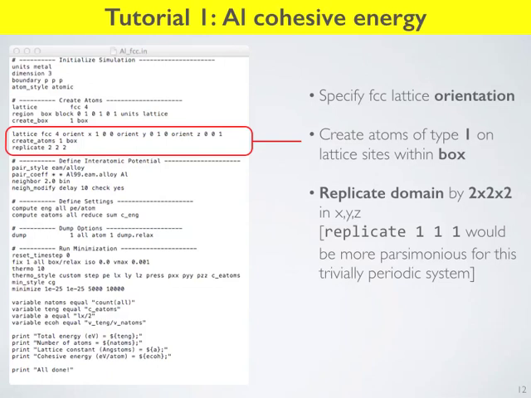Okay, then we're going to do one more thing. So we're going to replicate the domain 2 by 2 by 2, and so we started with our fundamental simulation cell. So we made this thing called box that contains our lattice. And we could have run our simulation quite happily with that, because we are periodically replicated in all dimensions. And so we're tricking LAMMPS into simulating an infinite system. What we're actually doing is replicating this 2 by 2 by 2.